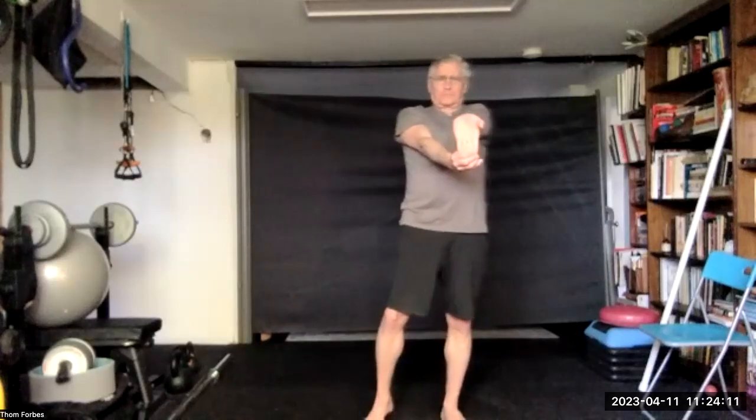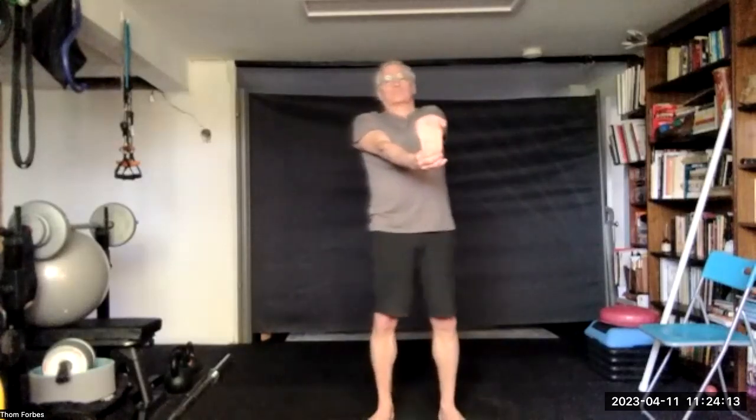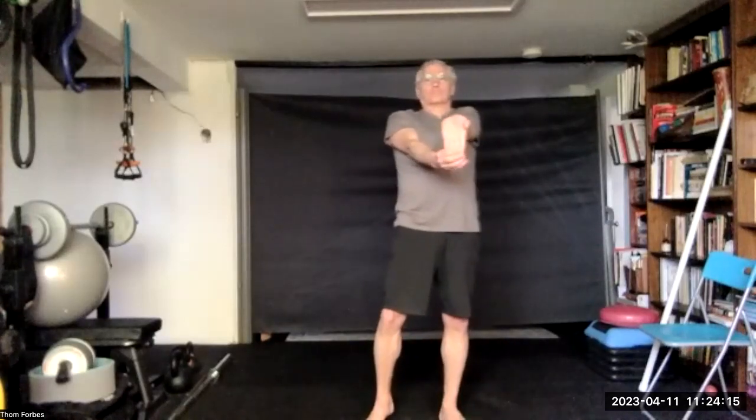Other hand, fingers up. Fingers down. Flop. Rotate one way. And then the other.